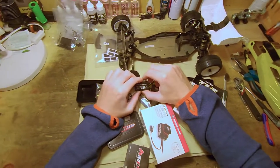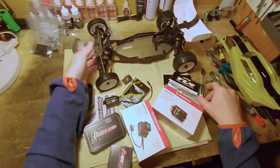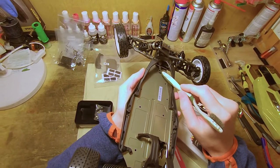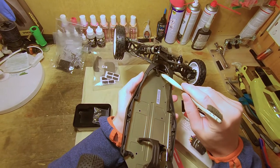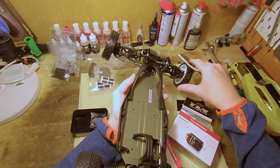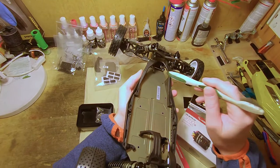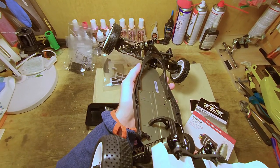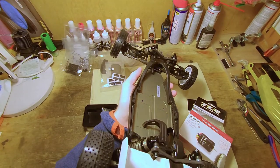And what I discovered on my other two-wheel drive car was that after about 10 battery packs I did have one breakage, and that was this servo ball cup, which did break here after some driving. I just did a bad maneuver and drove into a wall on the carpet track. So you get very strong forces when you hit into something at high speed, and something has to break, and that was this small end there. And that's okay that these small parts are breaking, because they are cheap to buy and also usually quite fast to change. So I could really have taken that spare part with me to the track and just changed it there, but I didn't have it with me, so I had to fix it when I got home.